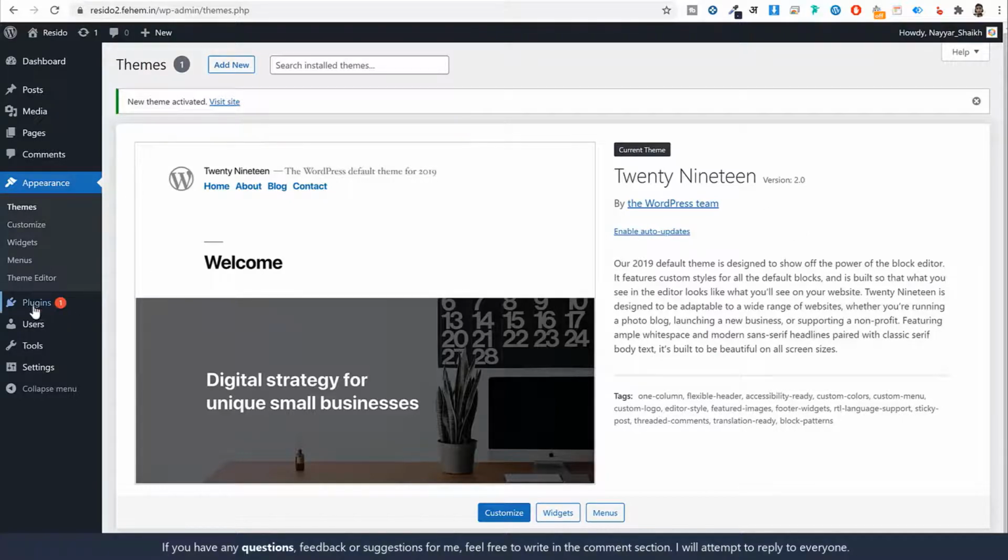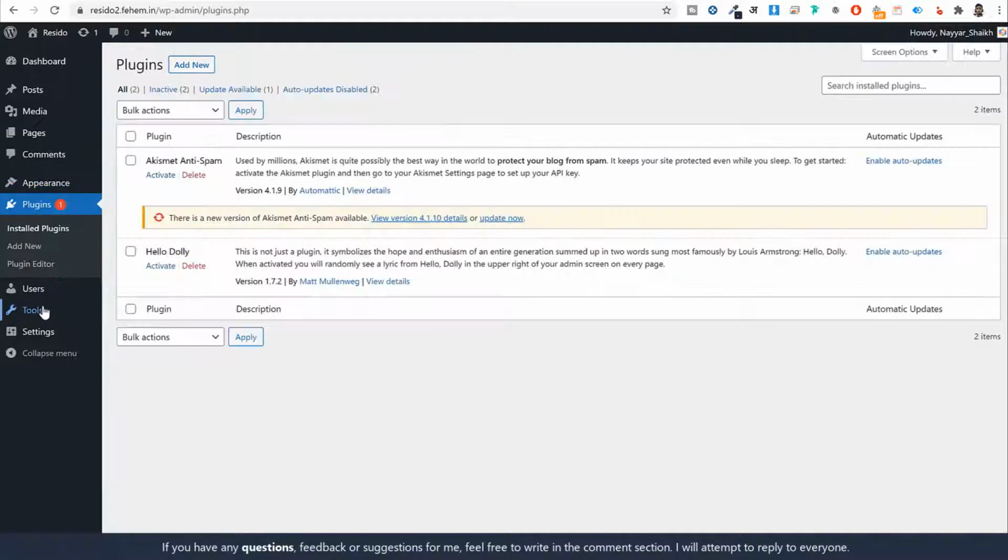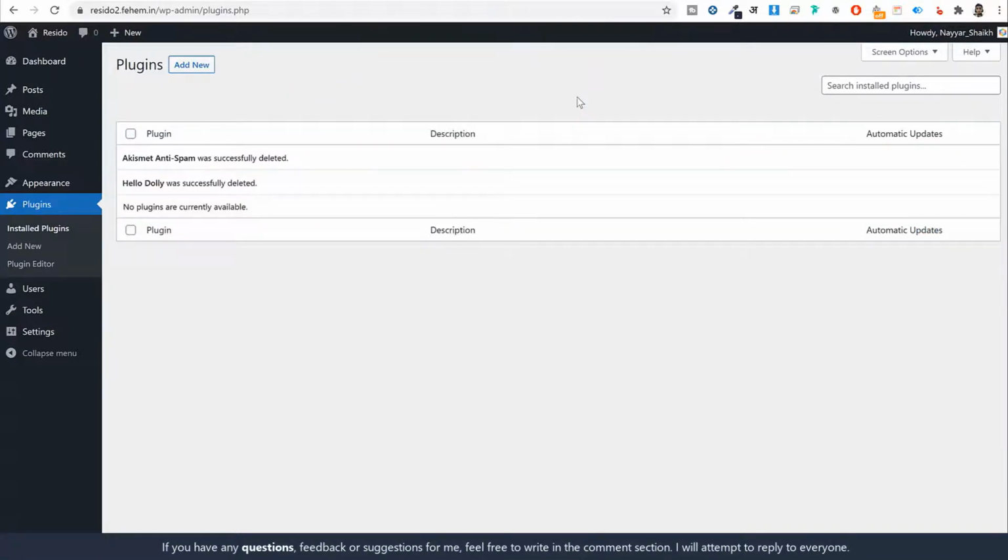Now again at the left hand side, the next option is the plugins option. And here you'll see a few plugins are automatically installed for you. I would recommend you to just tick mark them and delete them from here, just like this. Okay, delete these plugins. So delete anything that is not required, any extra themes or plugins. Now what is a plugin? A plugin is kind of a software or an add-on that adds some extra features and functionalities to your WordPress website.